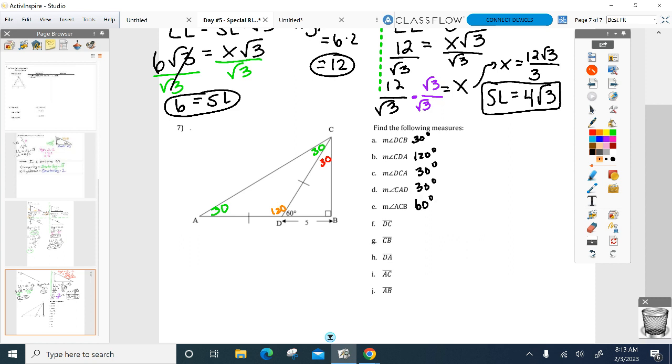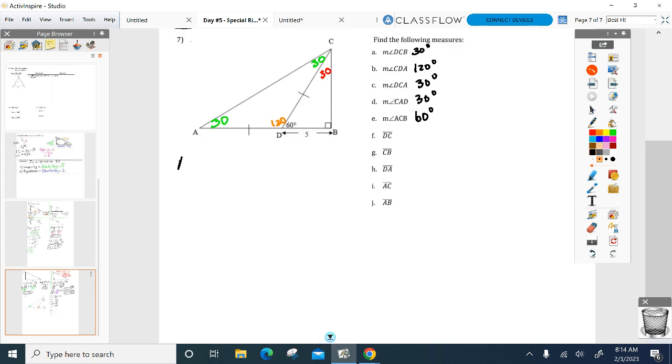All right. So does everybody see that we have two special triangles in one diagram? I have a 30, 60, 90 in CDB. Anybody see another 30, 60, 90? ACB, the big one, is 30, 60, 90. You can only apply the rules one triangle at a time. One triangle. So let's look at DCB right now. Triangle DCB. That's what I'm going to do the work for right now.